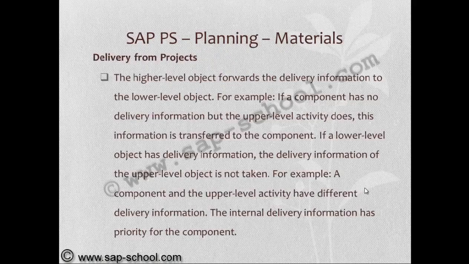The higher level object forwards the delivery information to the lower level object. That means if a component has no delivery information but the upper level activity does, this information is transferred to the component. If a lower level object has delivery information, the delivery information of the upper level object is not taken.